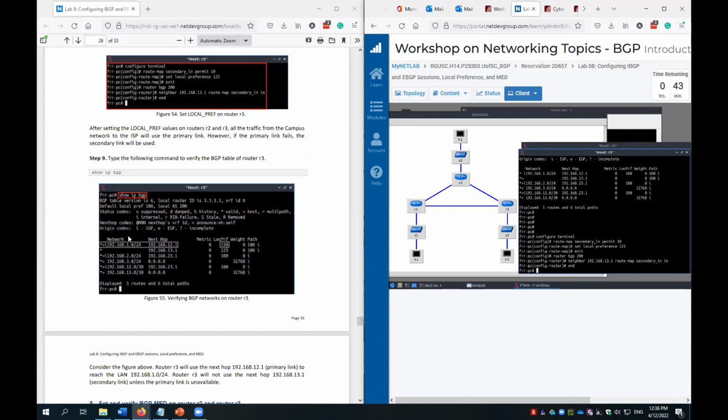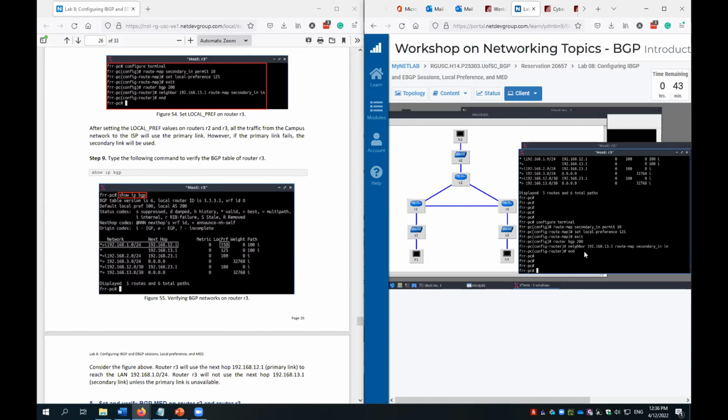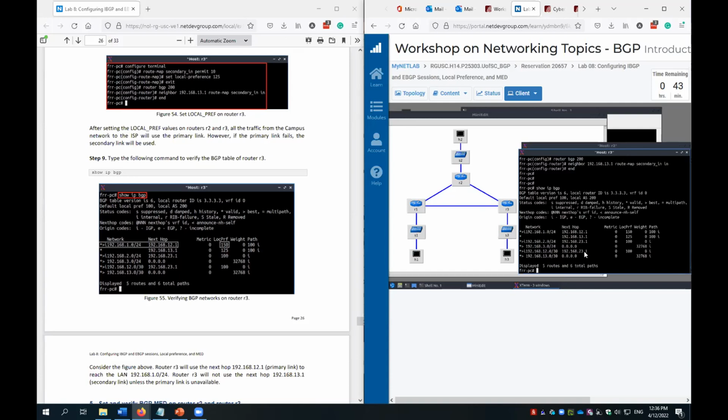Now we've configured the local preference attribute. In order to verify that, let's check the BGP table of R3 and see if there are any changes. Show IP BGP. Okay.